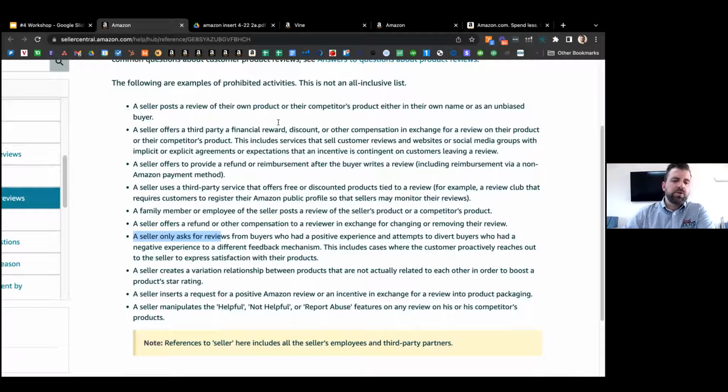Okay, so you can go through here and read these, and I would encourage you to read these. You need to be very clear about what Amazon allows and what they don't allow, because if you do these and then Amazon suspends you, it's not going to work if you just say, well, I didn't know what the rules were, and I didn't know that I wasn't supposed to do that. Amazon doesn't care. On Amazon, you're guilty until proven innocent.